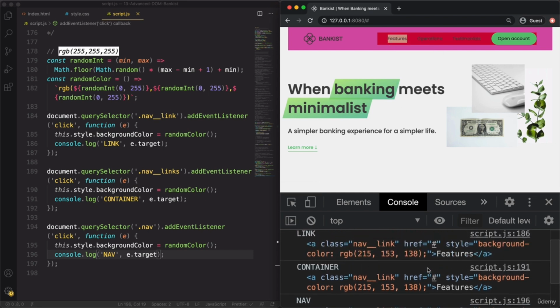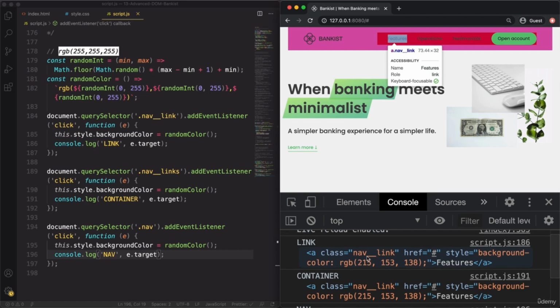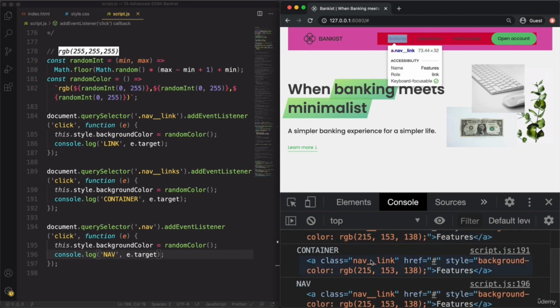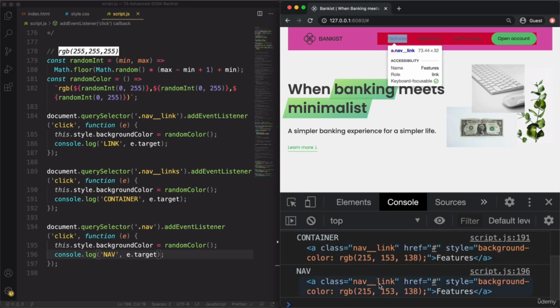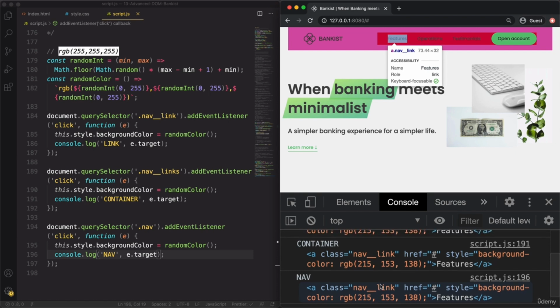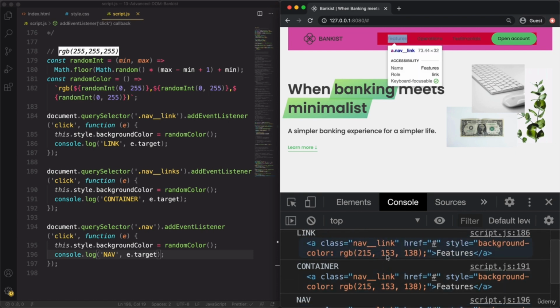And you see that the target, which is this one here, is always the same. So in all three handlers, the target element will always be the same. And that's, of course, the element where the click first happened.